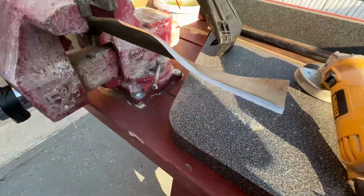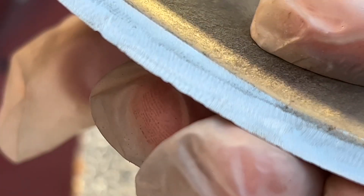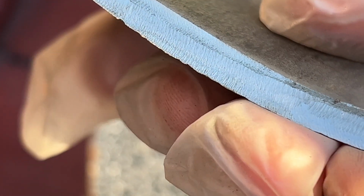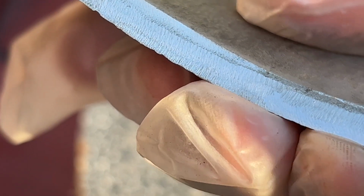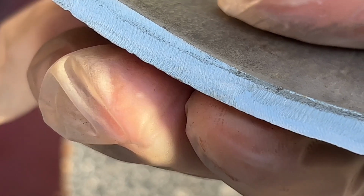Okay, looks like we finished on this one side. So this is how it's supposed to look. And we're going to test it with a piece of stick in a few minutes. So this is what it's supposed to look like. Now you can make it much better than this, but what you've got to do is flatten the edge and then sharpen it back as normal.